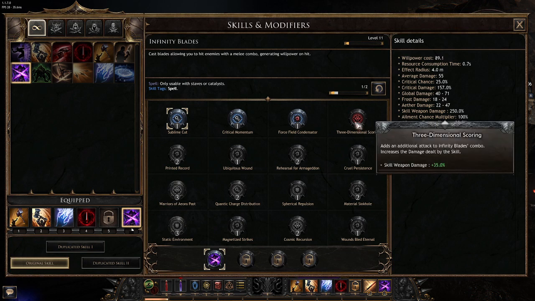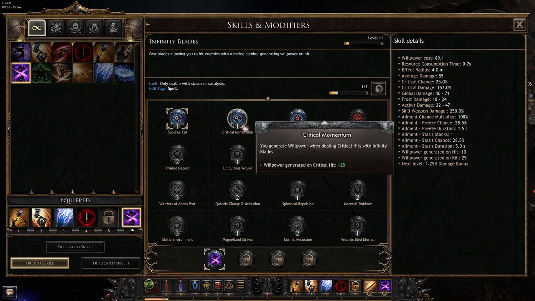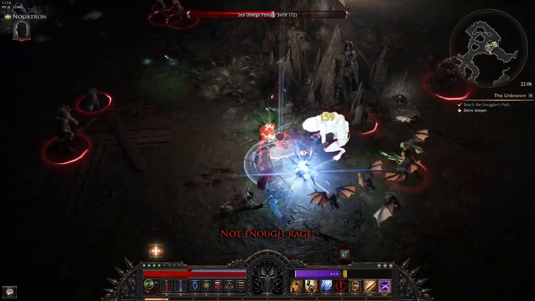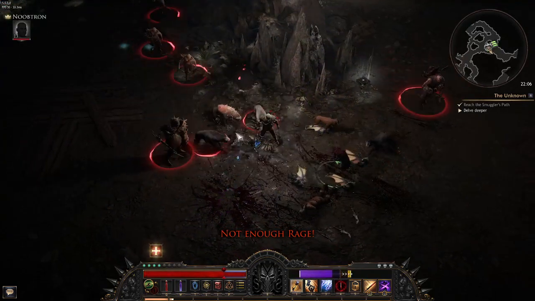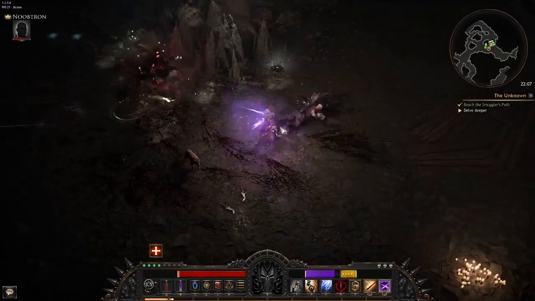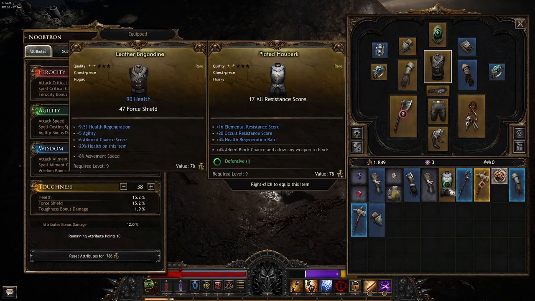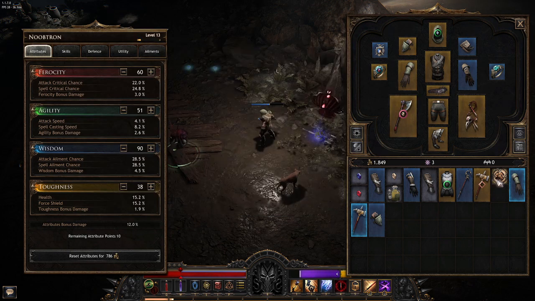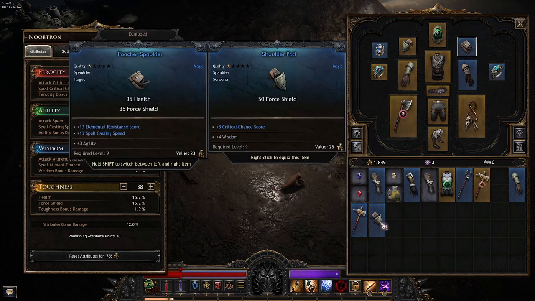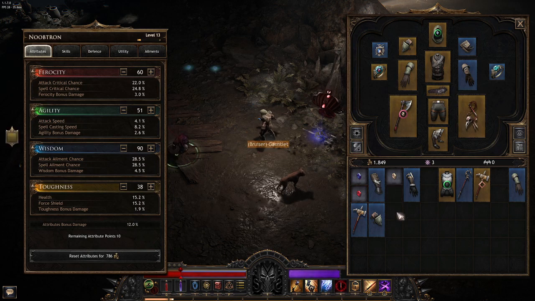Hey, 1 out of 2. Adds an additional attack to Infinity Blade's combo. Okay. But the willpower, that's the thing. Resistances, two-handed, really not going to help me at the moment. That's just Force Shield. That's also just Force Shield. That's also two-handed, so that's really going to help. Fly I can use.